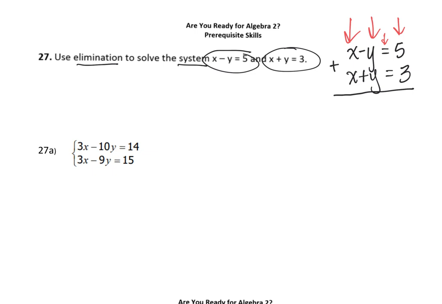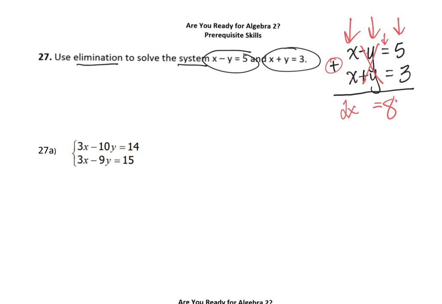Now, this one's, again, I said easy because watch what happens. If I do x plus x, well, that's 2 x's. Negative y plus positive y, well, that adds to 0. That means the y's were eliminated. So on this one, because they had exact opposite values, they were able to cancel out. We didn't have to manipulate any of those equations to make it happen. And equals 5 plus 3, again, we're adding them together, is 8. See how now we can get an answer for one of our values.